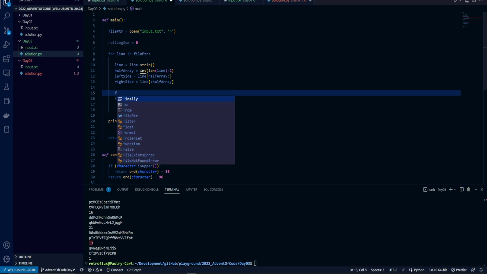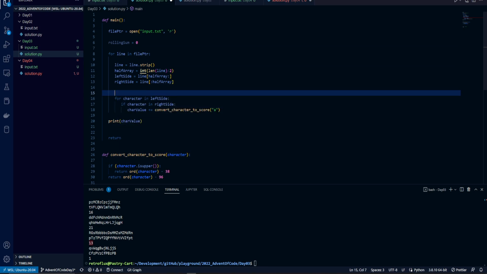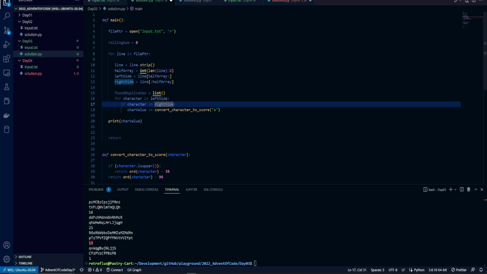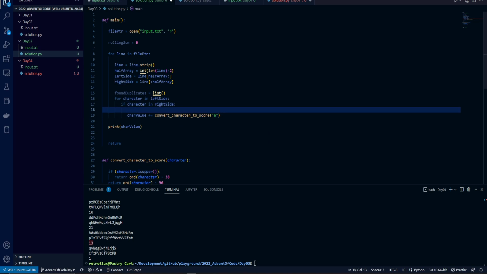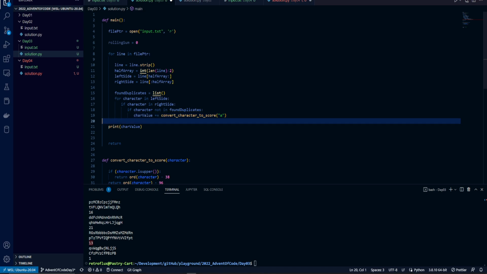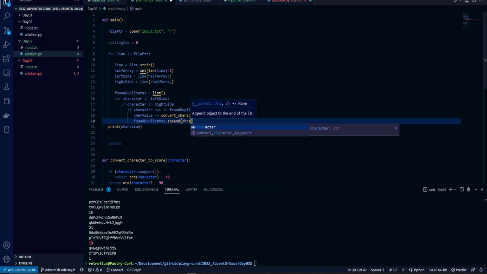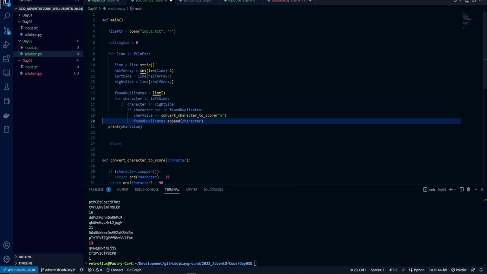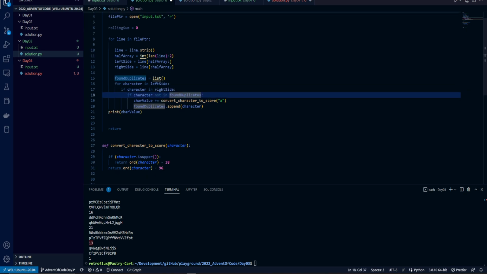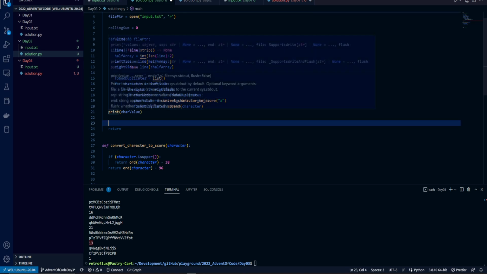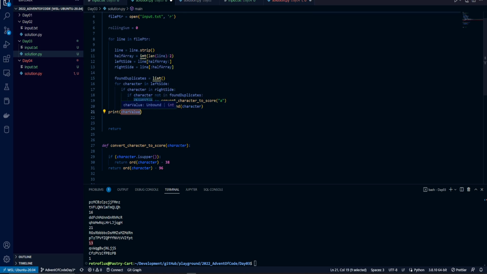We'll do something like found duplicates equals list. And we'll just put another check in here. If character not in found duplicates, then we increment, and we'll add it to found duplicates with append character. I don't think this will matter too much in terms of performance, but it is something just to keep in mind. And if this is wrong, then that's fine. We'll just get rid of this, and it'll make the logic simpler. Much rather do it more complicated and then make it simpler afterwards.